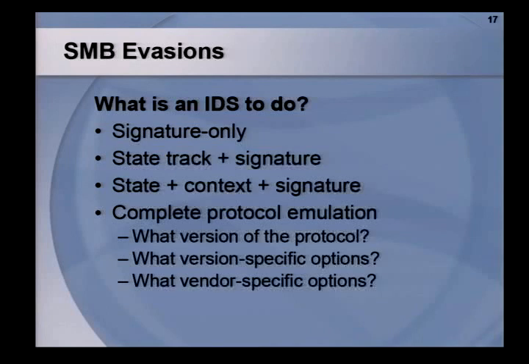So then they go to state tracking and say, okay, what state is this protocol in? I'm going to look for a signature in this packet, but only when the protocol's in a certain state, like after the DCRPC bind request has been seen for this given UUID for this attack. Then they realize that doesn't work, because you can still do fragmentation and other things to bypass it. Then they start doing state plus context tracking plus signatures. So they have to basically create an entire DCRPC state engine in their IDS to properly track these requests and figure out where the vulnerabilities are. And once they get that deep, they become really application and operating system specific. If that operating system accepts some strange flag or works slightly differently than they think, you can still evade that signature.